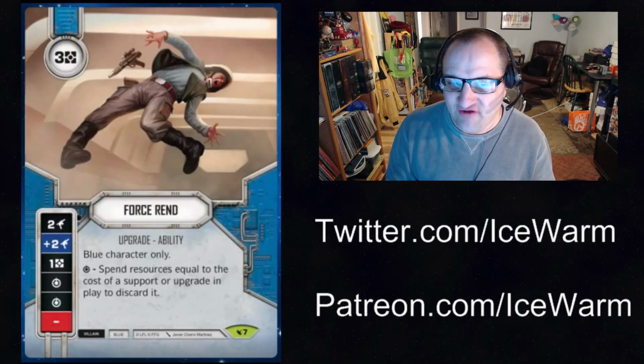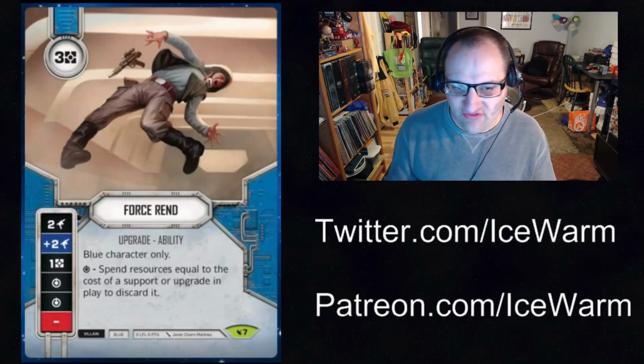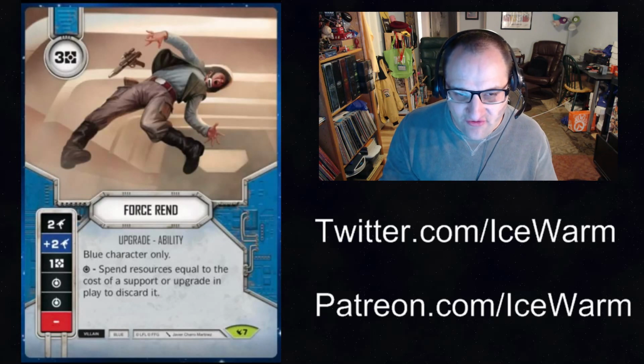Pretty cool, really versatile to get rid of some of the more annoying supports and or upgrades, like I mentioned, like Force Speed and things like that. We also have 2 damage sides. We have a 2 range and a +2 range. I also like that it has a resource. So you can bait and switch it, flip it to the special to get rid of an opponent's support or upgrade.